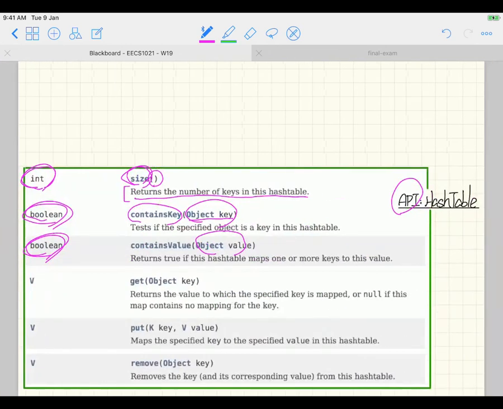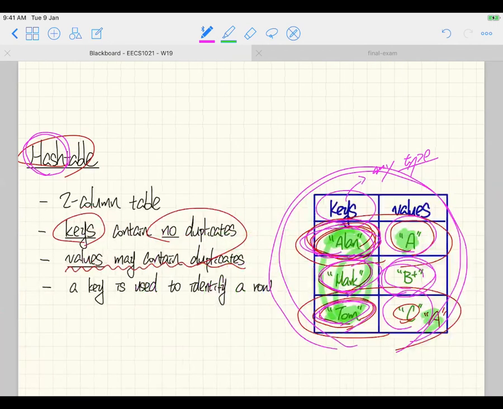And then we can also say, given a particular key, we want to return its associated value. For example, if you're given this key, let's say Mark over here, what's the associated value? B+ over here. If you're given Tom, for example, what's the associated value? It would be, in this case, A, but we just assume that's A. What if you're given a key, let's say Jeremy, in this case? Well, you can see that Jeremy is not contained as a key in this table here, so its associated value should be null. Okay, it's very easy, intuitive for you to see.